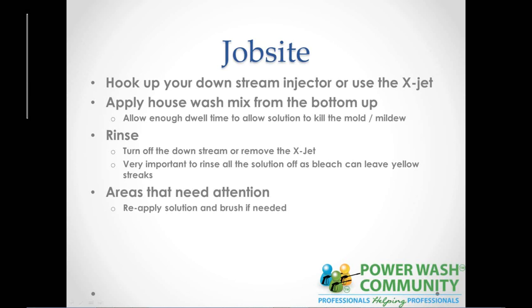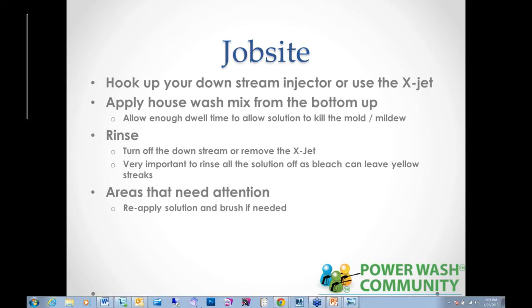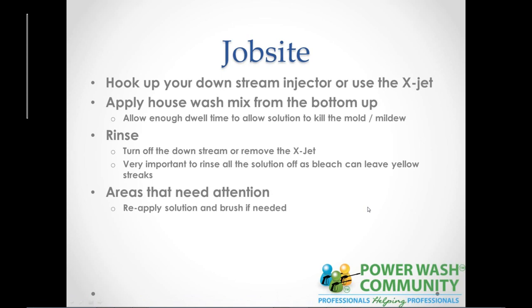Absolutely. If you cannot control the temperature coming across from your hot water unit, absolutely 100% do not use it on vinyl. But if you can set it anywhere between 50 and 80 degrees, have at it. Excellent. Thank you, good point, Alex. Anytime you can add heat to your detergent and your cleaning solution, it's always going to work better. So I'm glad you brought that up.